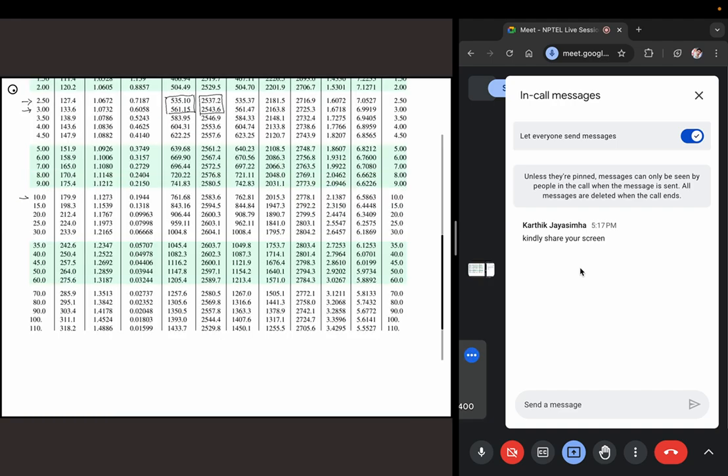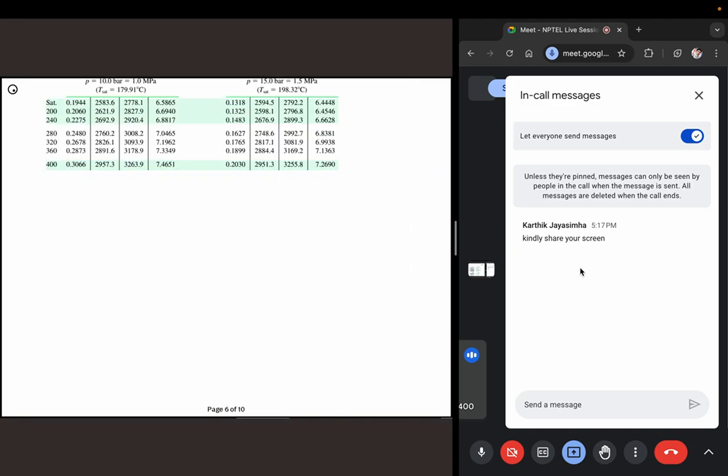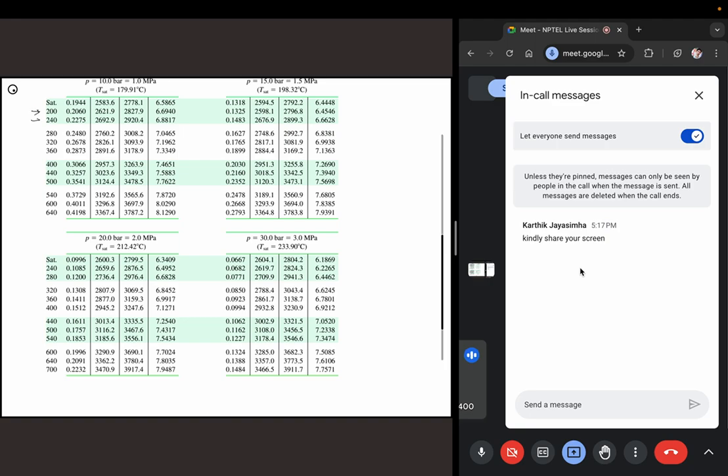If you look at the value of 10 bar pressure, the saturated temperature is 179, while the current temperature is given to be 250 Celsius. We want it at 250 Celsius, which means you are in the superheated region. So we look up the superheated steam tables at 10 bar pressure, and we know the temperature to be 250, so somewhere between these two, and we are asked to find the U value. The temperature is given to be 250, so between this and this.